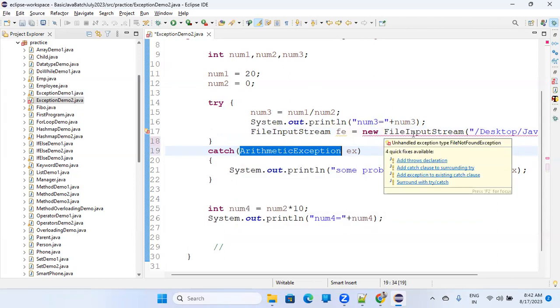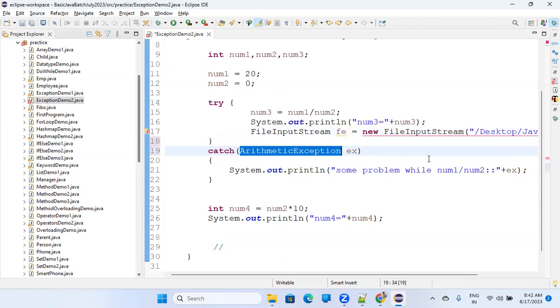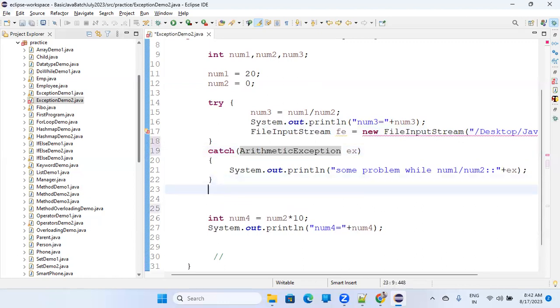File related thing is file input, file not found exception. So it's saying there is an unhandled exception, file not found. So Java itself or the IDE itself is suggesting what you have to do. You can put another catch block here.